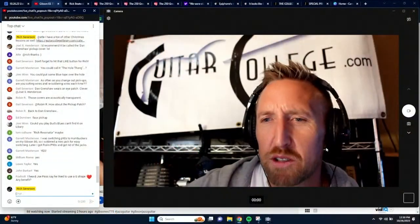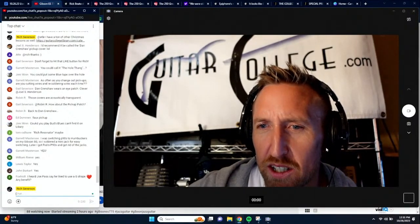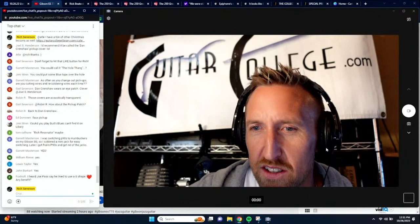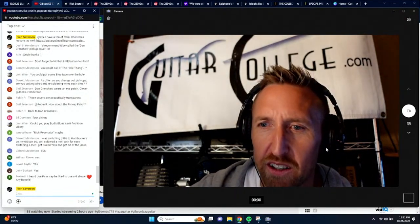Garrett said, I was switching P90s to humbuckers on my Gibson SG, so I soldered a mini jack for easy switching. Later, I got Fralin P90s and got rid of the jacks. Yeah, you know, sometimes the jacks work great. Let's face it, they work great, though. But there's a little more weight to maybe wiggle around in there. And it's just so easy to solder something, you know.